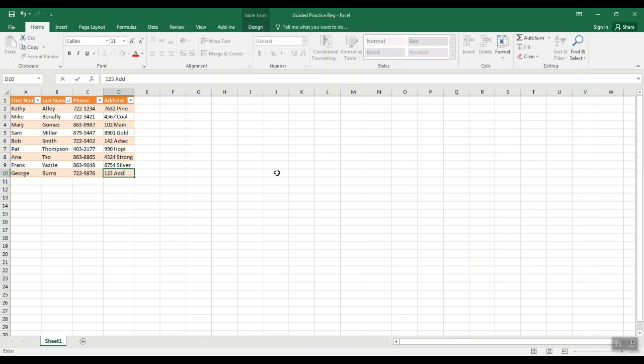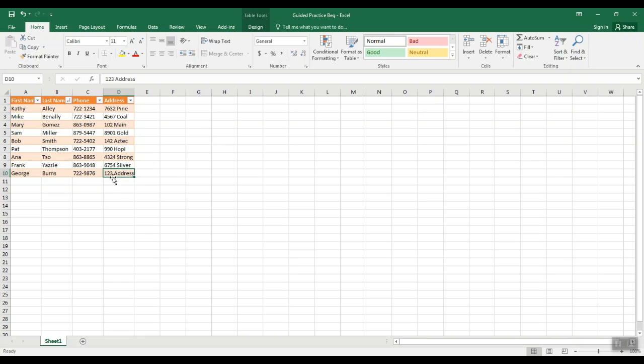And I'm just going to put 123 address. Okay. So just by clicking in the next available spot and typing in information, it's smart enough to know that it needs to expand and add that information to the table.